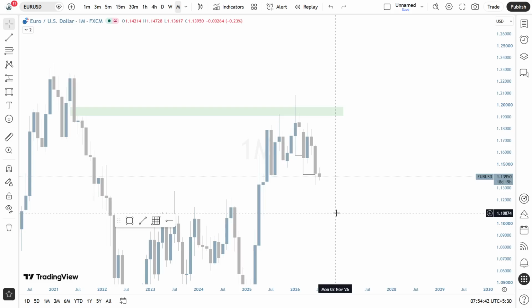For now, the bias is not much clear because the upside was bearish, but this particular candle made it a bullish confluence. So that makes it a confusion into the monthly level. So let's move to the weeklies now.